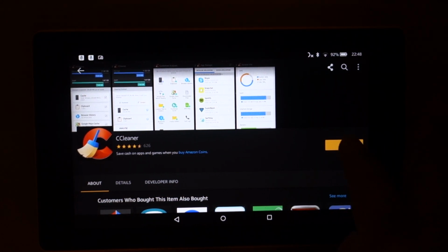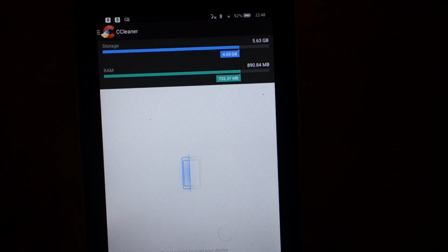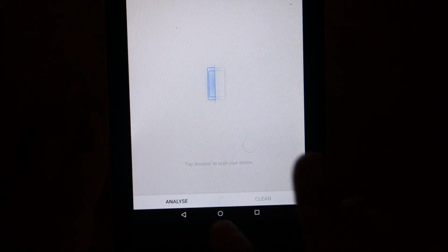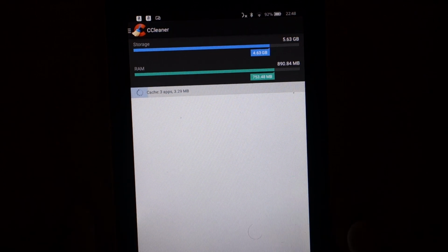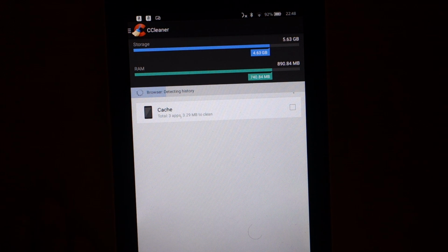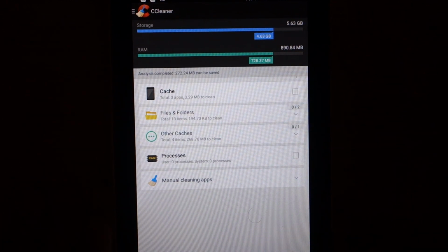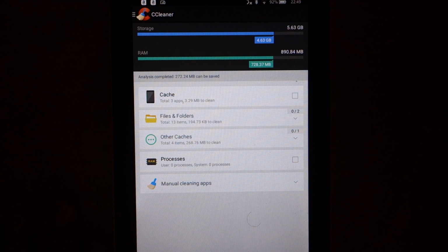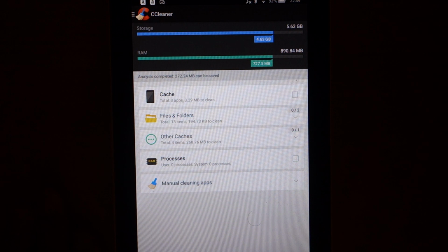After the download is finished, click on open. For some reason it likes to open in this way. And then you can see the analyze button. Just touch analyze. It's analyzing the information, all the apps, stuff like that. So it will put everything in one place. So analyze is complete. As you can see, Catchy. I don't know if I'm pronouncing it right or not. Probably not, but who cares.